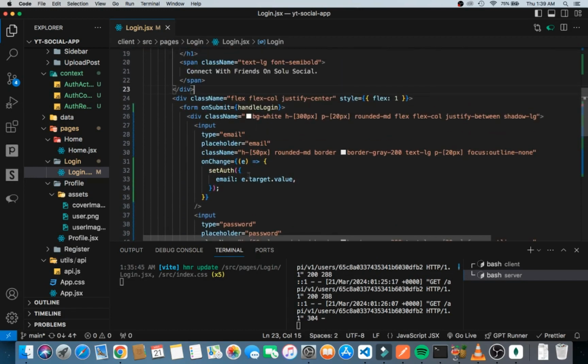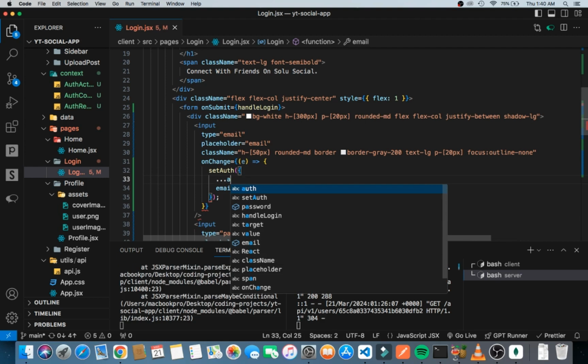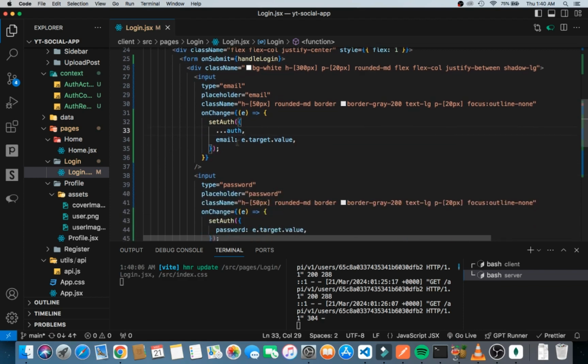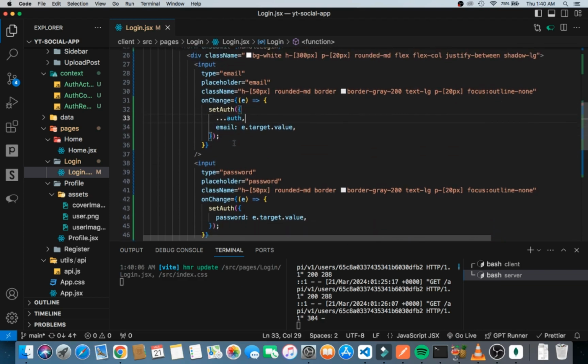Right now, as you can see, this is an object, right? So what we needed to make sure that we did is you need to take note of this. When you're passing in values like these, especially when you're dealing with objects, when you want to be able to collect the data from the rest of the other fields inside an object without actually specifying, you want to add the spread operator, right? So you can do something like this here, then you say auth, then your comma, right? Then it says everything, every object key and value inside the auth variable or the auth state, pick it up.